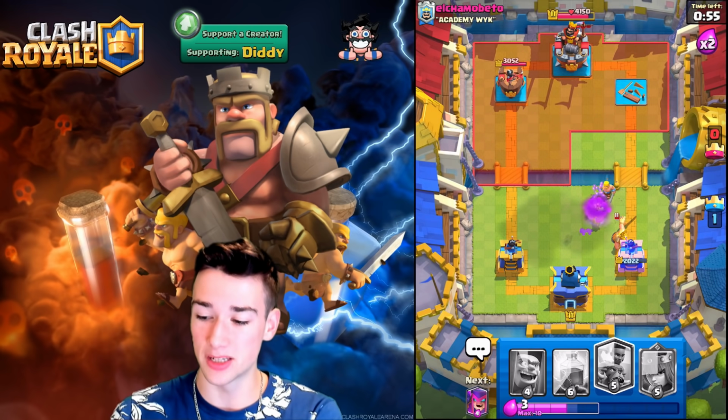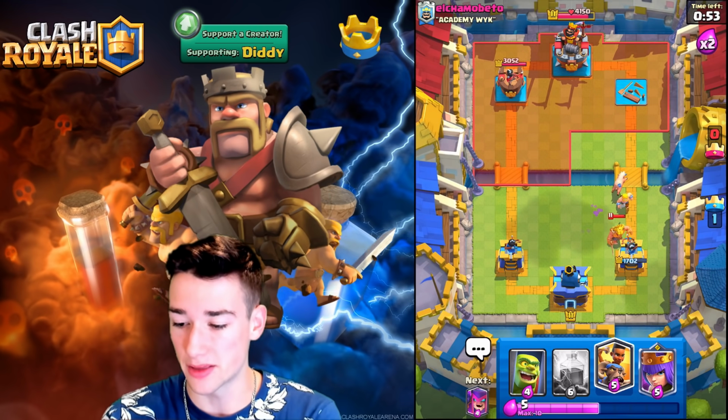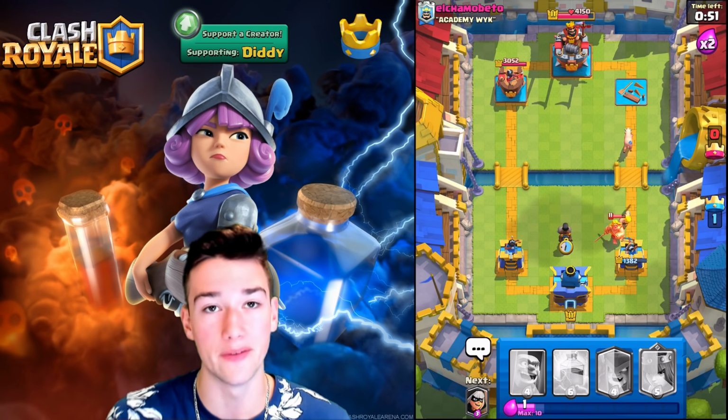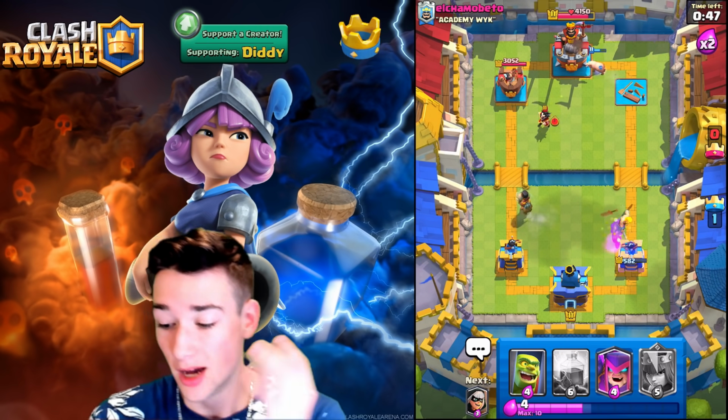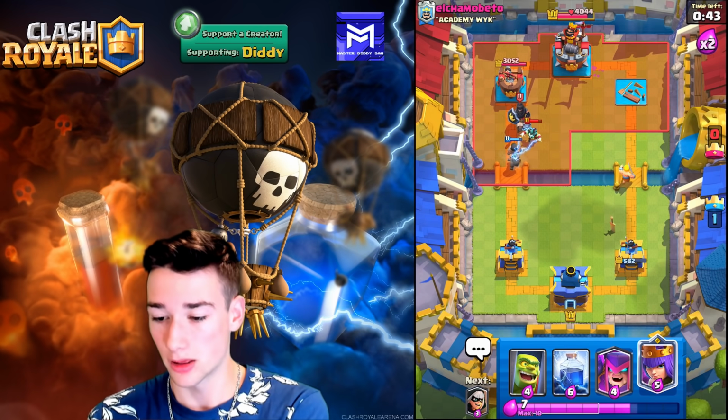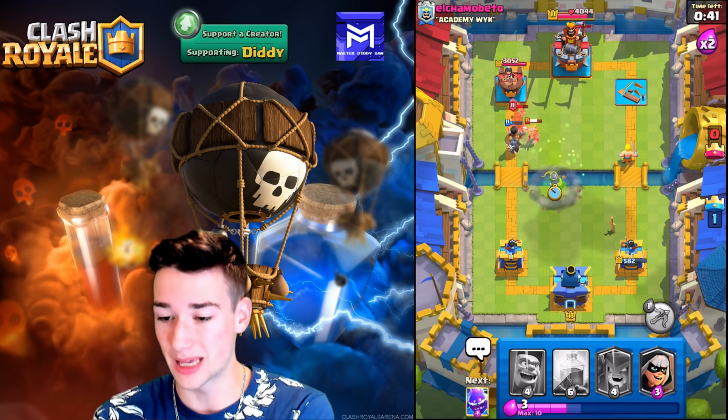The new champion obviously doing a great job of getting onto our tower right there. We'll go ahead and Ram Rider here to obviously try and slow him down because he is doing a lot of damage. In fact, way more damage than I thought he would. I'm not going to lie to you. That was an insane amount of damage. But let's go ahead and go with our Archer Queen, though. We'll see what we can do.